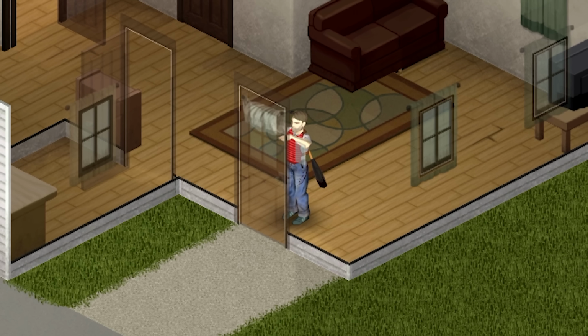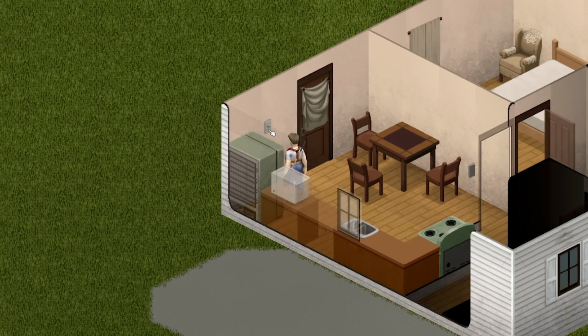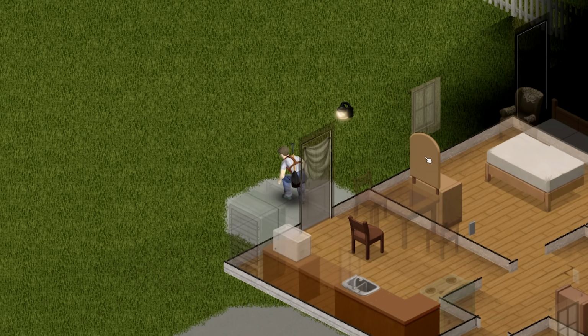Back in my house, I put curtains over the doors. Again, the kitchen got really dark because of this. Had to turn on the lights to see. Same thing with every other room. I put the food in the fridge and went out to check some cars.